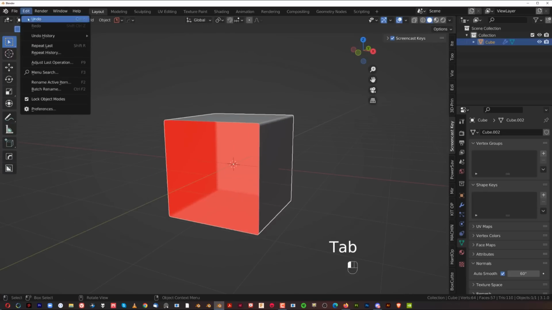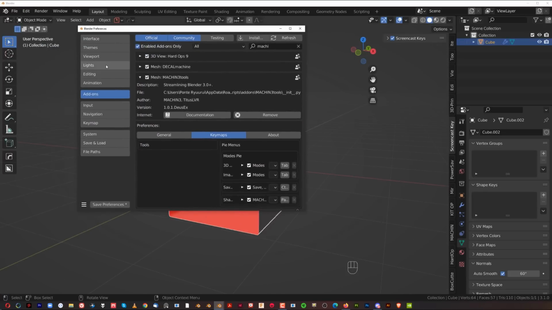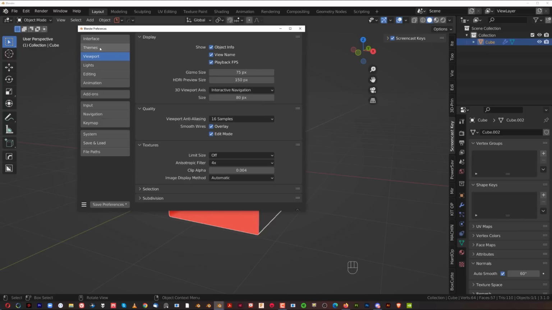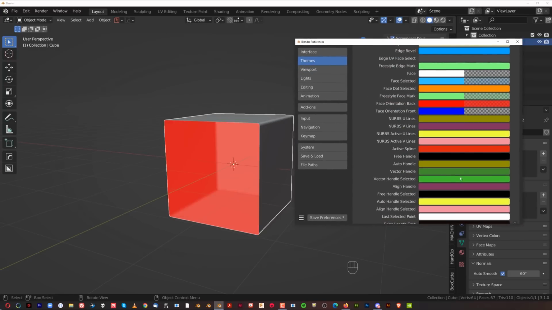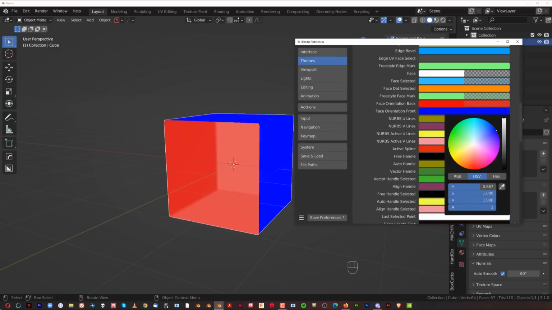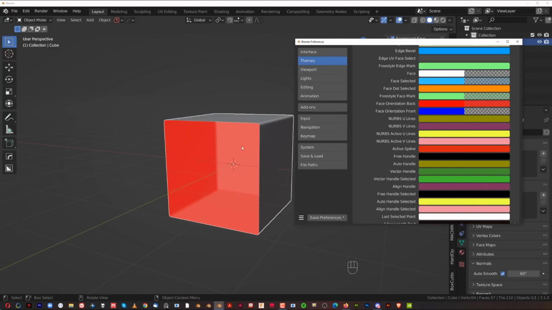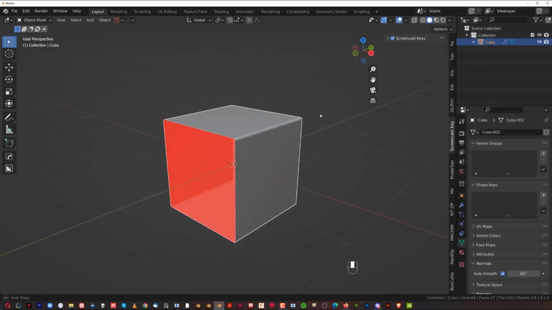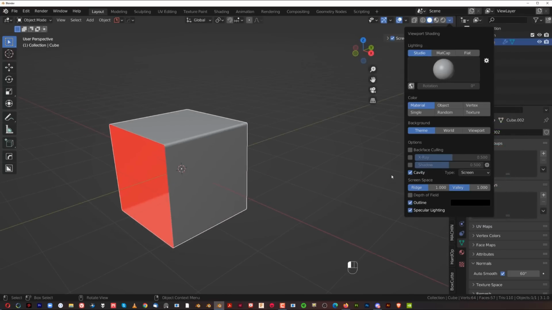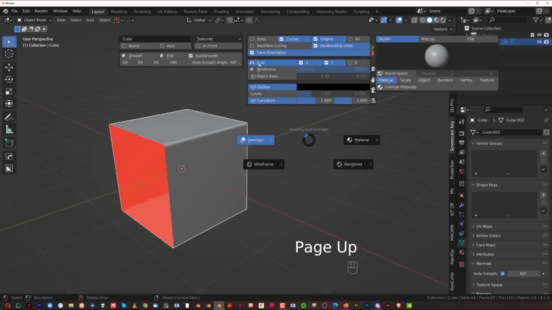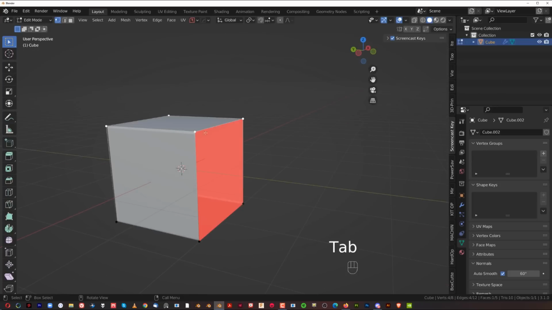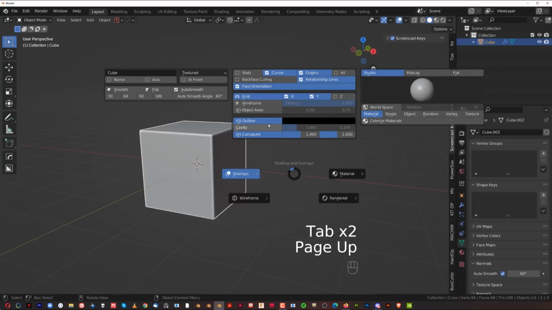The reason why I cannot see the blue color is because I had it turned off under my viewport. So let's go to themes, 3D viewport, and under this option you can slide this alpha to 0 and reduce the visibility of this blue color. So you can have the flipped faces display turned on permanently, and you don't have to worry about toggling it off and on. Usually I have it turned on, so when something is flipped I can see it immediately on my mesh. All right, let's continue.